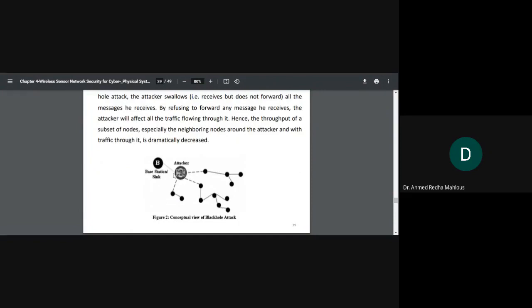And we said here it is very important for the attacker to locate himself just near the base station. Otherwise, if he is in another place, he might not be chosen, or the messages exchanged between the sensor nodes and the base station might not pass through that node. Maybe if it is here, it will just receive the messages from these two nodes. But what about the others? They will use another path. So placing himself in this location means everything should pass through that node in order to reach the destination. And once it is at the attacker node, it will be dropped.